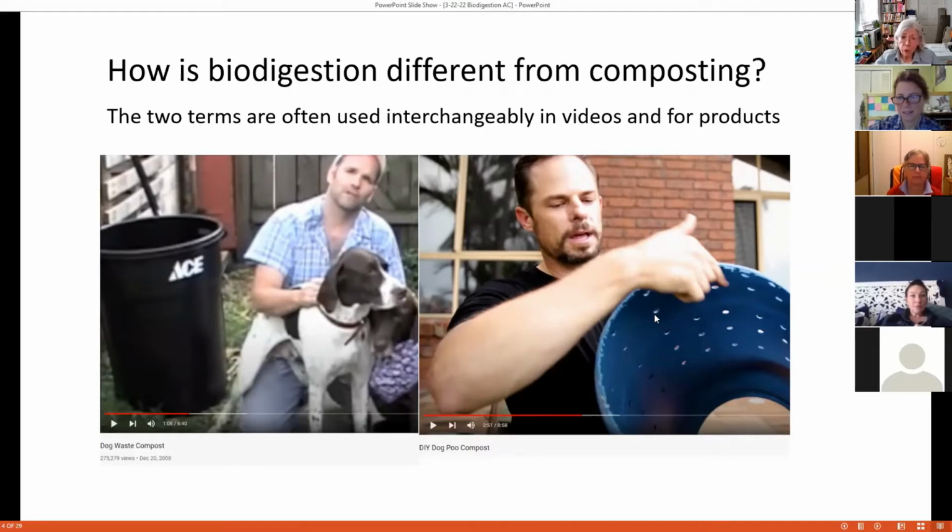Now, this works very well if you don't put it next to a foundation or next to a wall or anywhere near waterways, because it will drain into the water. Also, you need soil that has a lot of drainage. You don't want to put it someplace where there's clay. So that in itself is a very simple idea of how you do biodigestion for dog waste.